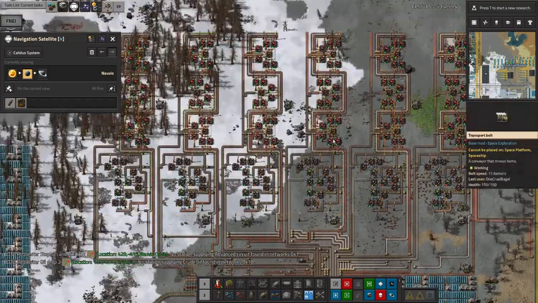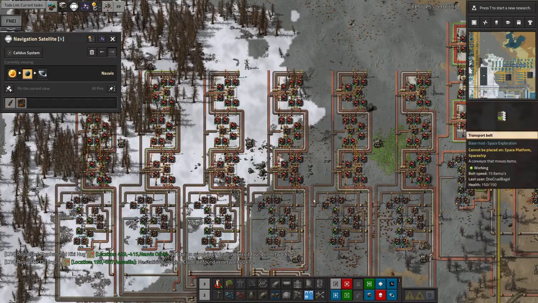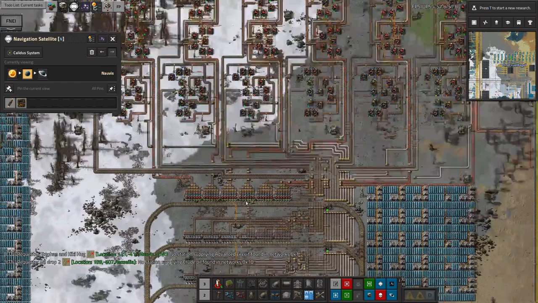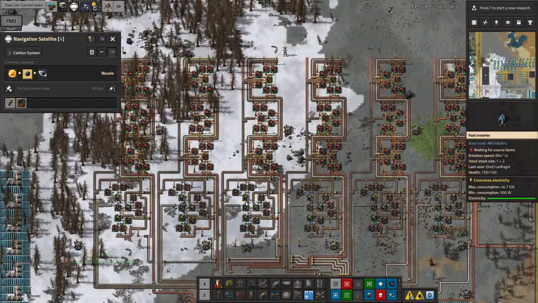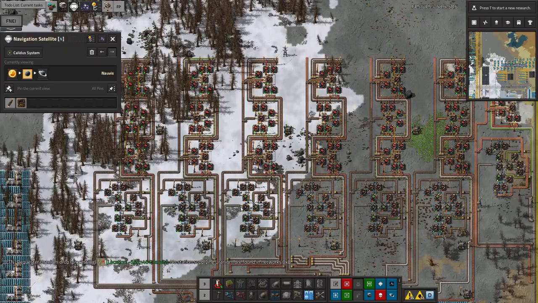You build something up. You build a massive, what you think at the time is a massive system for building red circuits, for example, and that means it's great. It's quite future-proofed. But eventually, your factory catches up, and you go, okay, I need a few more of those.